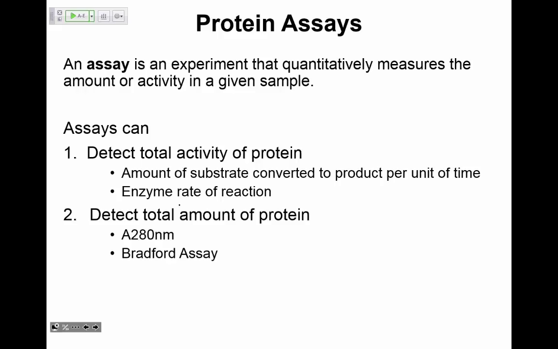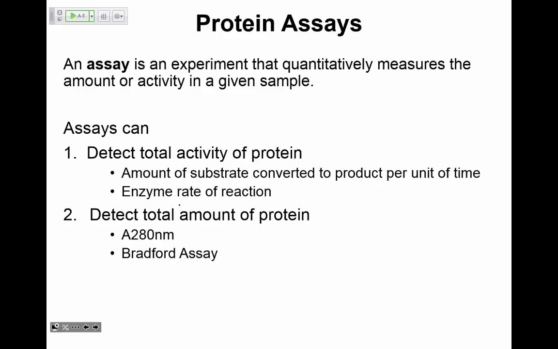Those of you in lab are going to love assays. You're going to love Bradford assays, and you're going to love NADH absorbance assays, if you haven't already. They're going to whip you into shape. All right, so we're going to talk about both of these in lecture, because this is important, and this is going to correlate with enzymes when we start to talk about enzymes, but it can be any protein. We're going to talk about myoglobin and hemoglobin in a few minutes, or probably Friday. And those aren't enzymes, but they are binding oxygen. So we can measure the affinity for binding oxygen by performing an assay.